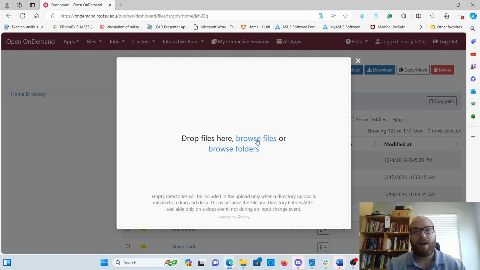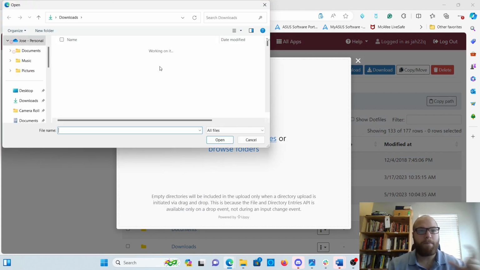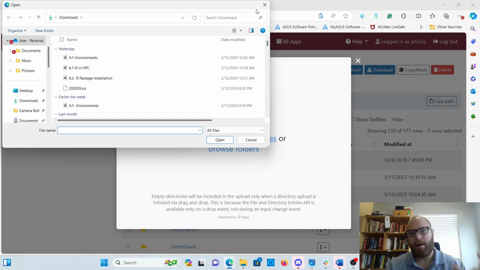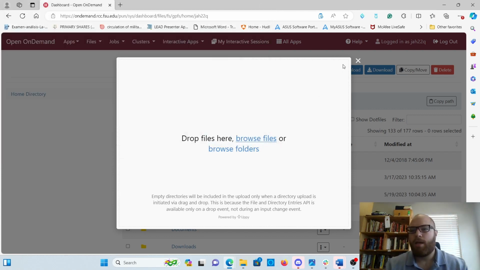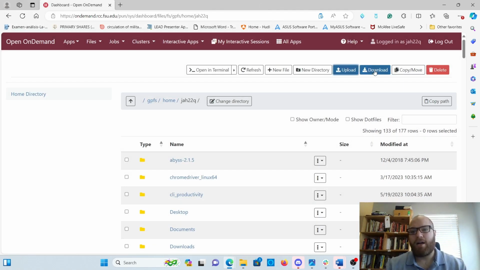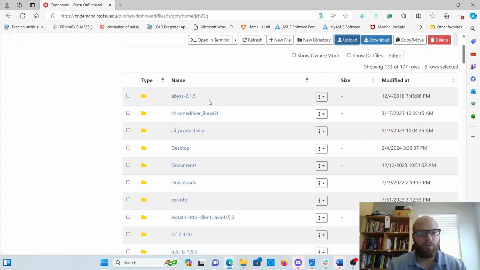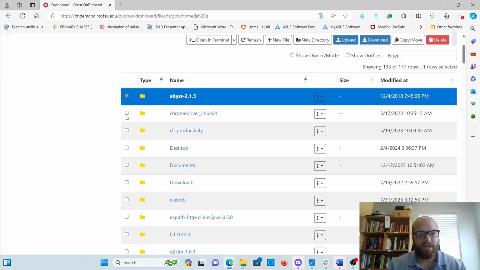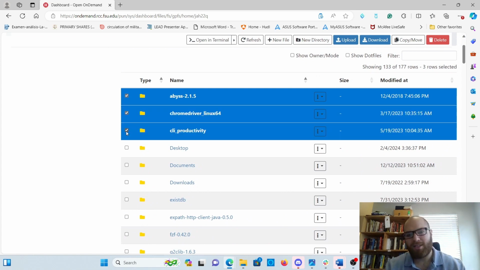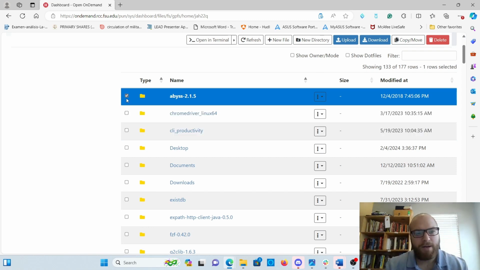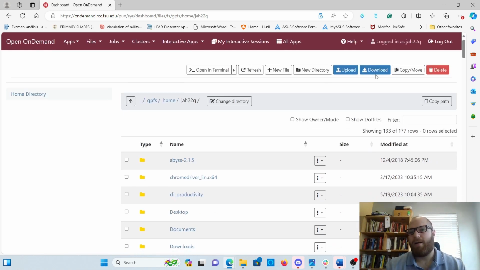Okay, so for upload, you can go ahead and upload any document you want, either files or folders. And when you click browse files, it's going to open up your own computer files. If you click on download, it's gonna ask you to select the document. So we have to select some of these documents and you can download them all at one time. It will zip them together if you ask for more than one file. So this is a caveat there, but it will download onto your own personal computer.